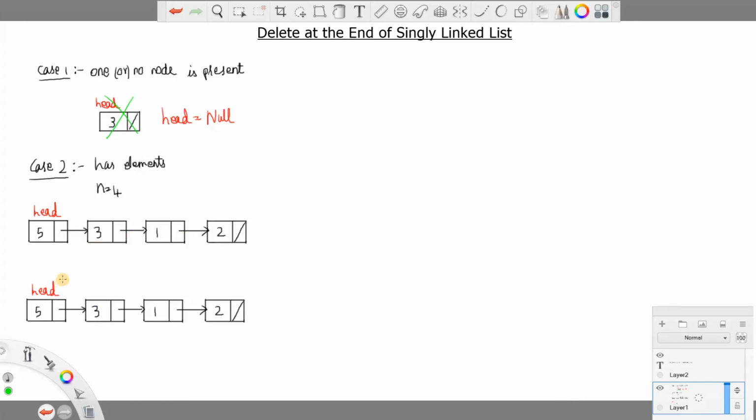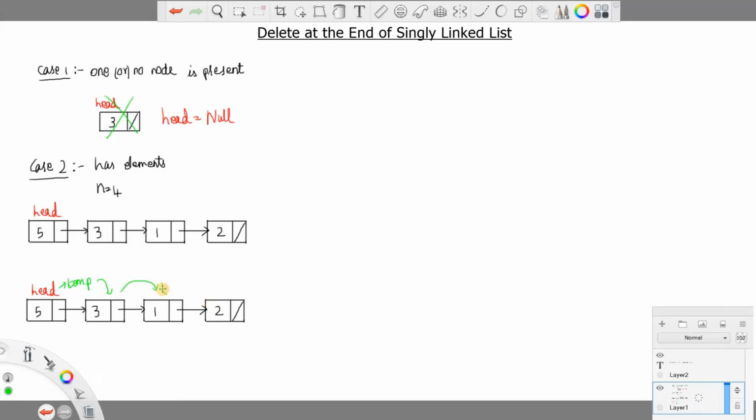Similar to the insertion operation, we will assign head to temp. I am creating a copy of the head pointer and I will use it to traverse these elements. It will be traversed here, and after this here, and finally we will reach the second last element of the linked list.